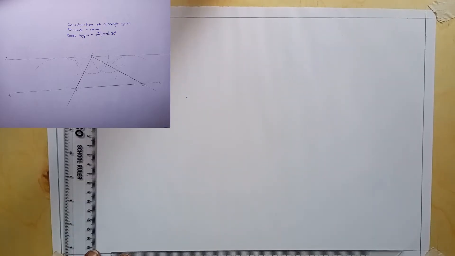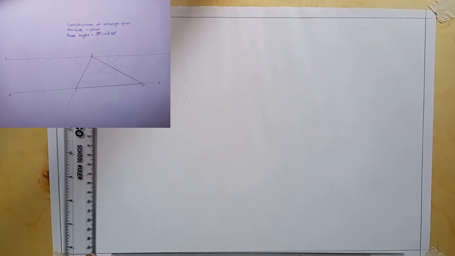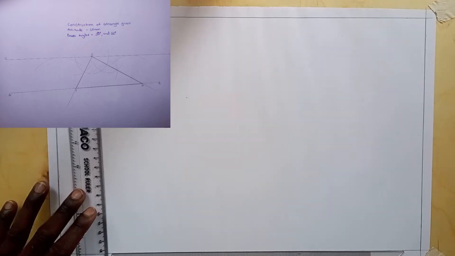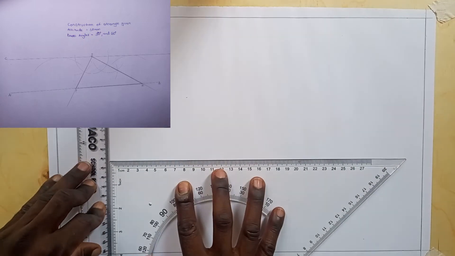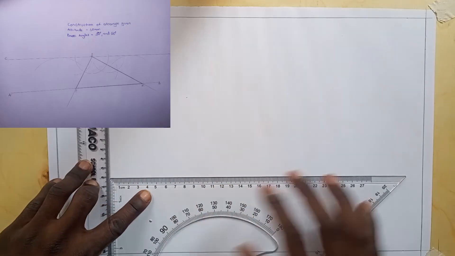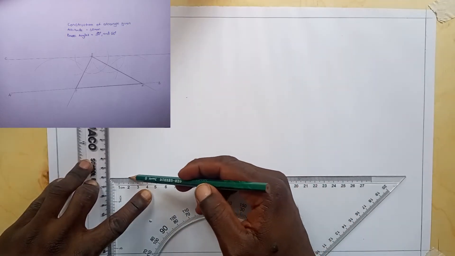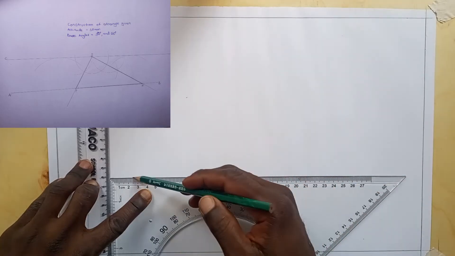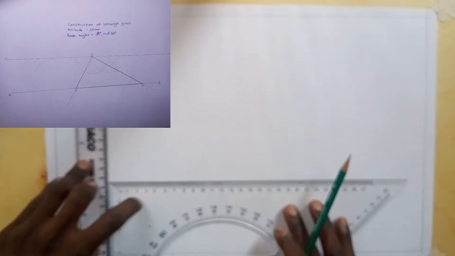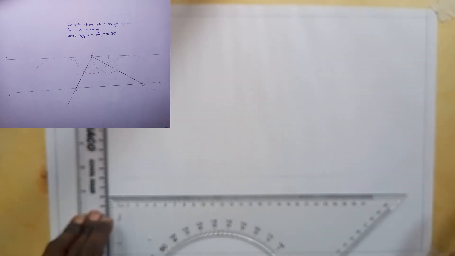When you're done, you're going to start right away. First, I'm going to draw a horizontal line parallel to one of the border lines. Remember the altitude is going to be 50 millimeters.